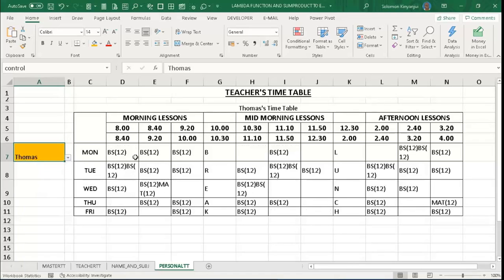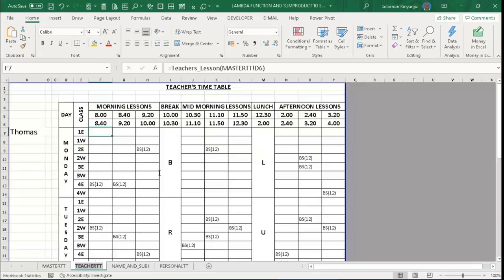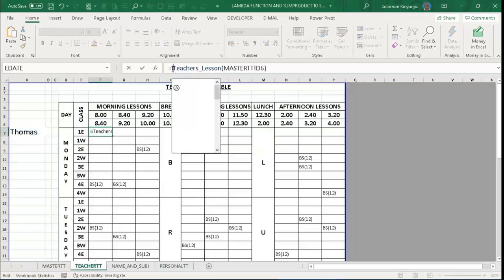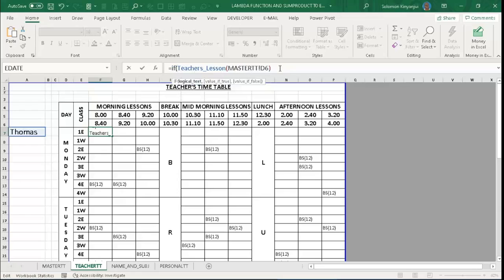Although this timetable is friendly, the teacher needs to know which class he is going to, and this timetable does not show the class. So we need to go back to the teacher's timetable here. We modify this formula, by saying that if the teacher's lesson cell is equal to empty, return empty. You put the speech marks there, otherwise return this formula. Copy that with Control C, then Control V to paste, and now we select the class.